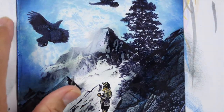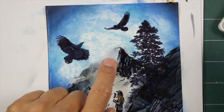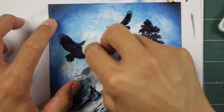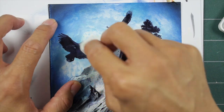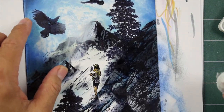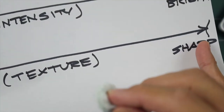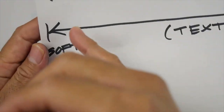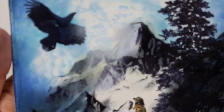Okay, but look at this eagle wing right here, okay? It's in the foreground. And we have illumination on that mountain, but let's illuminate this eagle as well. This is the eagle soaring. Look at that. See on the side of the wing closest to, or facing, the sun. Doesn't that make that eagle look more dimensional? But what have we done here too? We've taken this textural range. The eagle is very sharp, right? It's a sharp impression. Now we've added this softness right here. Right? Doesn't that wing have a softer feel to it? Look how much more dimension it has.